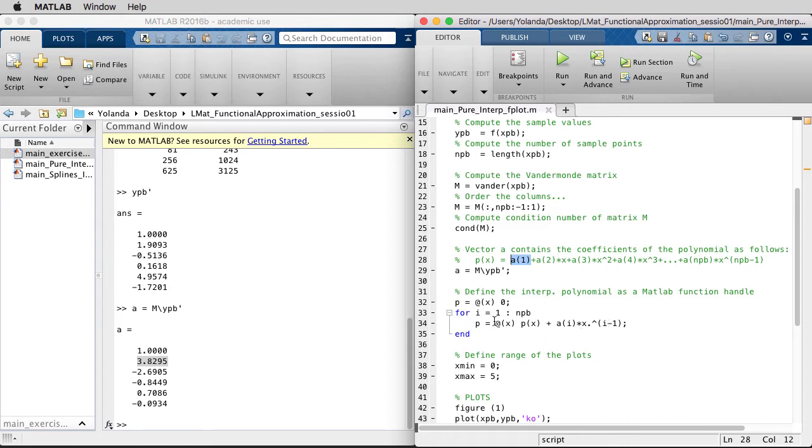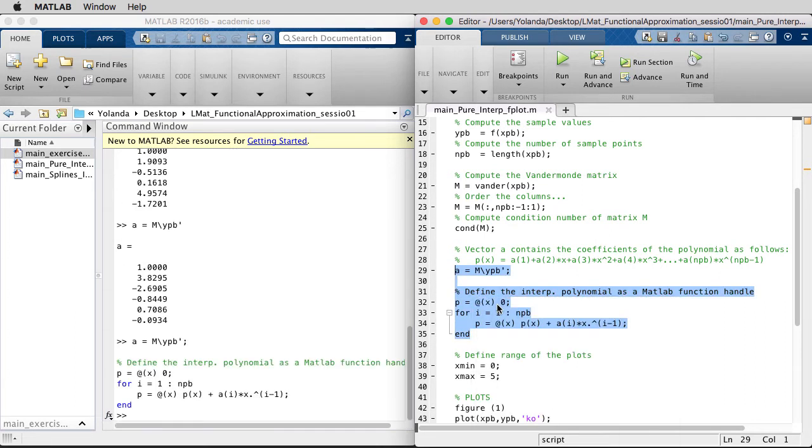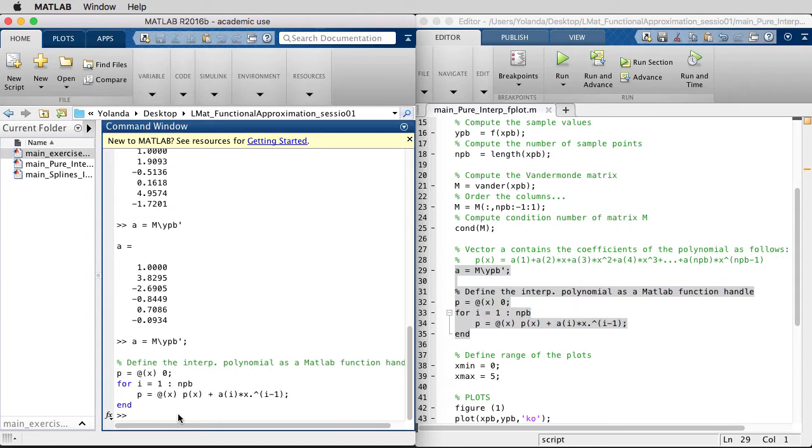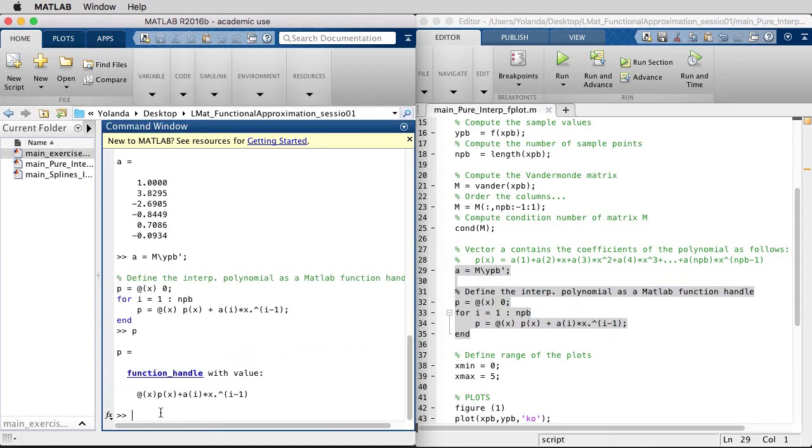Then when i equals 2, this is a2 times x to the power 2 minus 1, that is 1, so times x, and so on. In this way, P is now defined as a function handle, and I can evaluate it whenever I want.